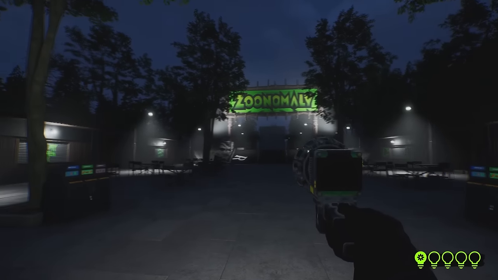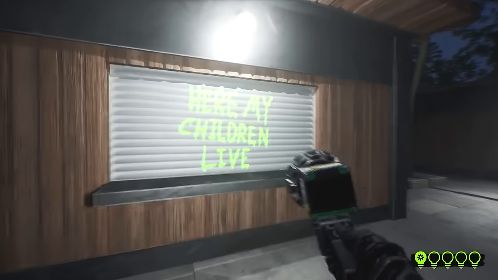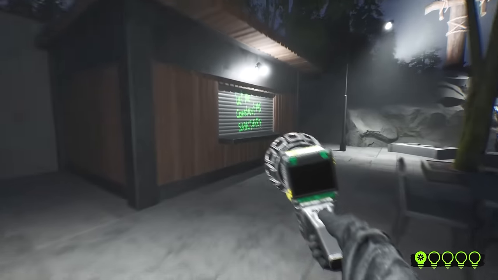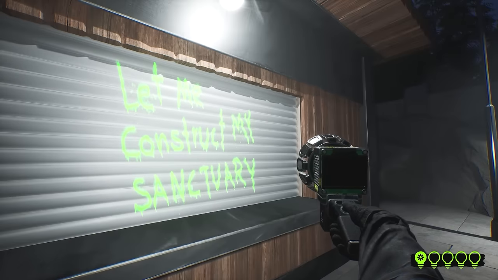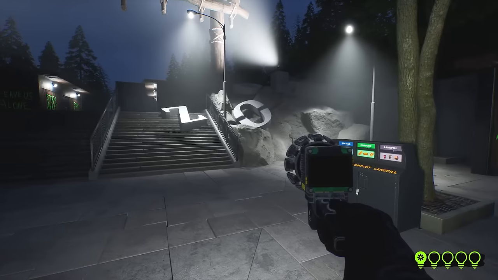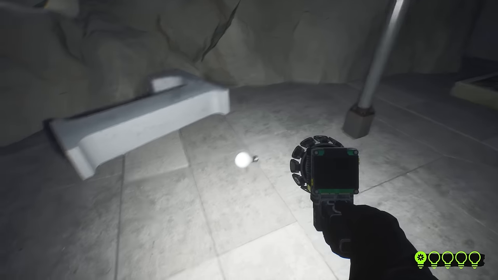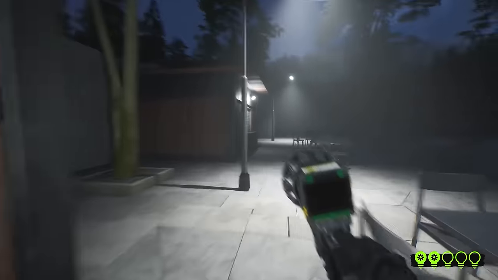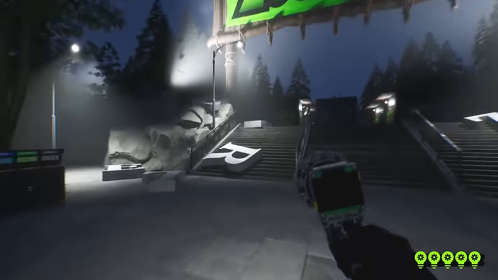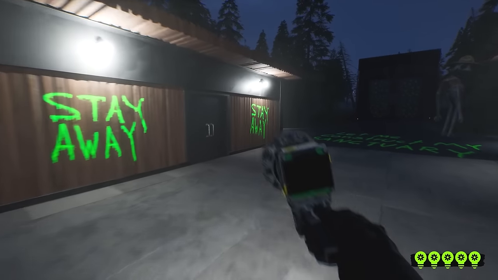Ooh, look, we're in. Zoonomaly. What does this say? Here my children live. Okay. Let me construct my sanctuary. This is like the mastermind behind everything. It says stay away. Huh. Can we get the light bulbs out of these? Oh yeah, look. We can kick the lamppost. Nice. I'm going to collect all the light bulbs, guys. Right, we're going into Zoonomaly. Let's go. Leave us alone. Oh man, it's telling us to stay away.